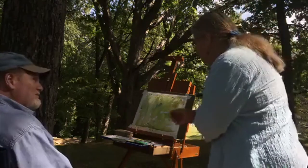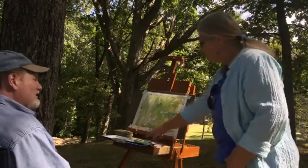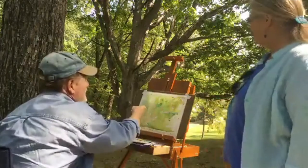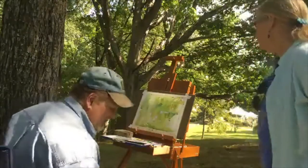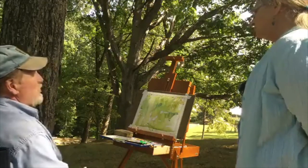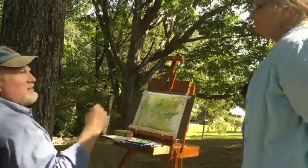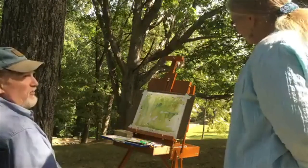I was curious. I've heard about the toothbrush thing, but I've never seen anyone do it. Did you just dip that in the really wet paint? No, I went right to here. Oh, okay. Then I went to here, then I go up here. You can see the variation of the watercolor. Okay. And you can do it up to a certain point, but if you go in too late before it's dry, you'll get striations, which are those blooms that we don't like, or feathered edges. Yeah. Sometimes they can be used. I'm not going to say they're 100% bad, but you have to be careful. Try not to get too many of those.